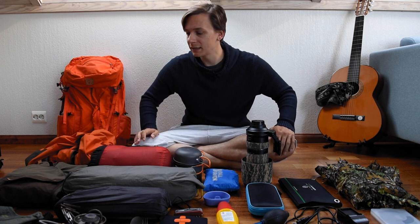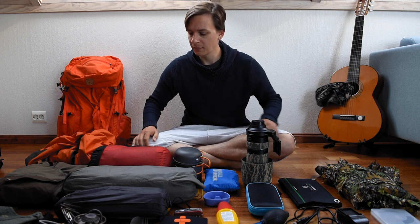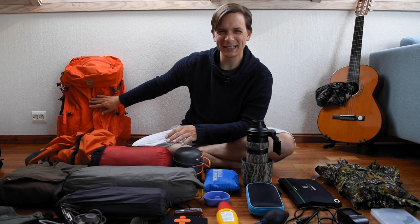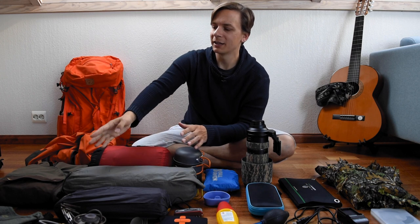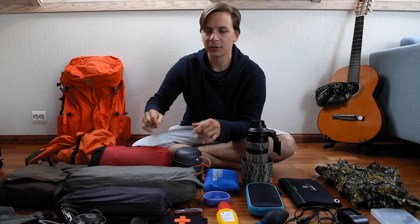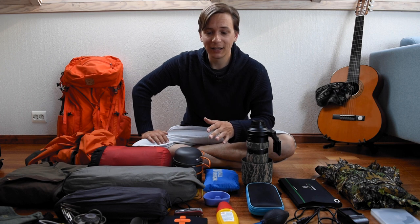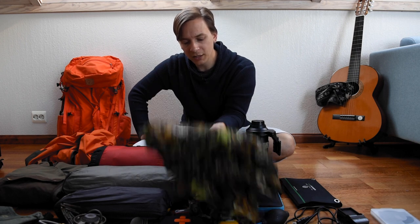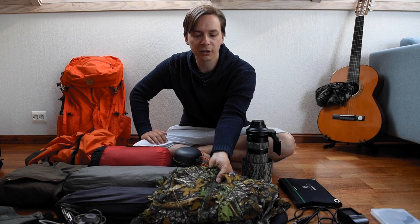What was the big downside in this equipment? Well, upside first: the new sleeping bag, love it. Really good, the light bag, the backpack that takes so much, and I'm so glad about the merino wool shirt with the short arms. No smell at all. Okay, that's a bit over the top, but not much smell after 7 days outdoors. And the water bag, all super useful. My great mistake: this doesn't weigh too much, but it's a few hundred grams, and it's the camouflage.